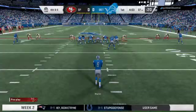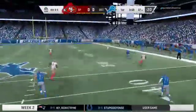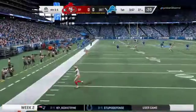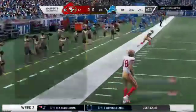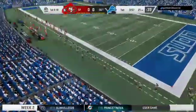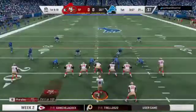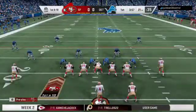3rd play of the drive, and this defense showing strong early. I wonder how much of that was scouting. I wonder how much of that was a gut feeling like, okay, let's just go ahead and sell out here and get after them, thinking they're going to run the football and stuff them early, because they've now set the tone. They've set a precedent right here that if you're going to try and run the ball against us, it could be hard going throughout this game.